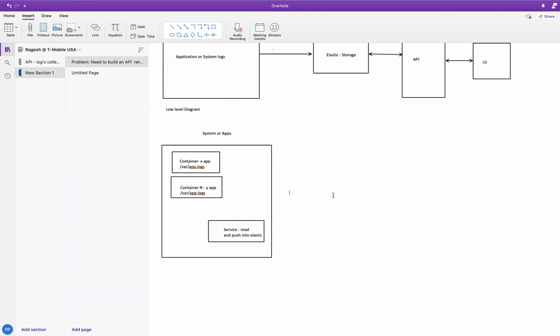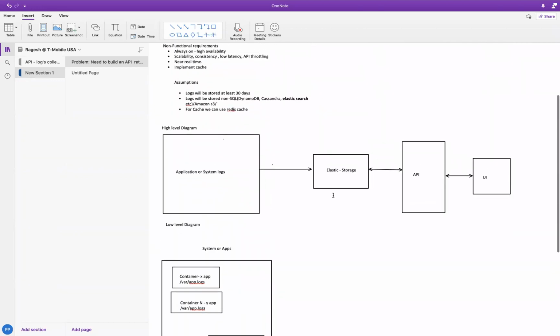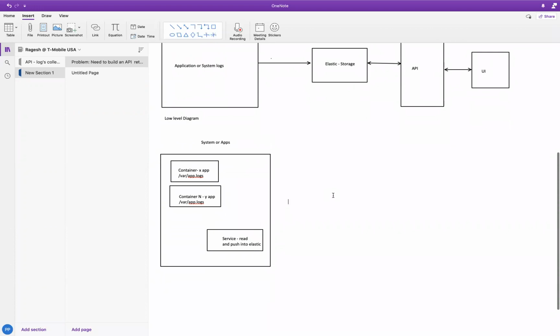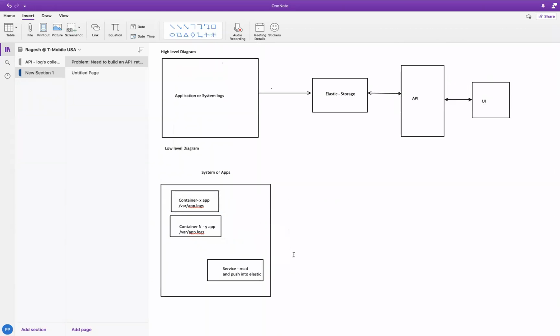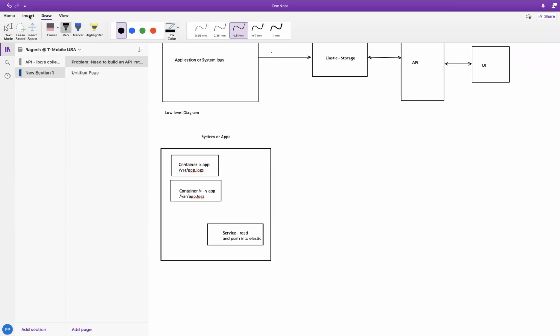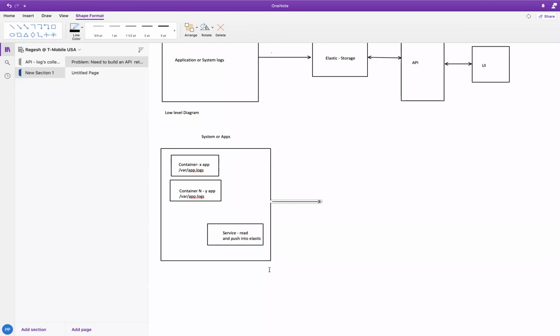Yeah, I thought so. In the assumptions, I think we mentioned that those logs are already available. So I guess this is fine, but I was thinking that now the logs are available, we just use this service to push them to Elastic storage. Correct. That's what we're doing. We went into a little detail. I think that's okay. This portion has already been built, but we said, hey, this is something we can do as well.